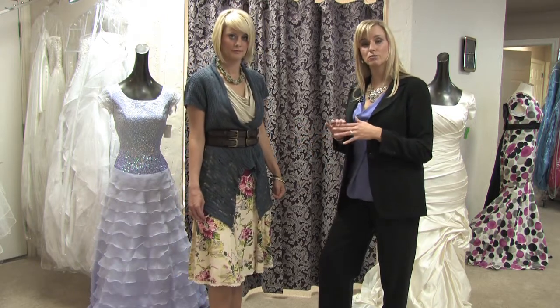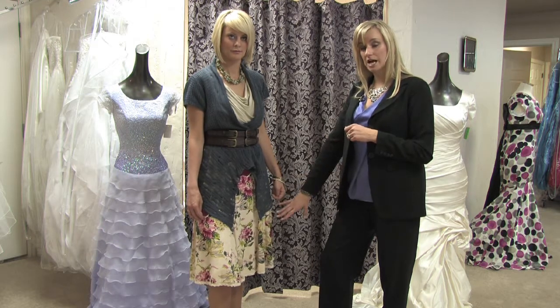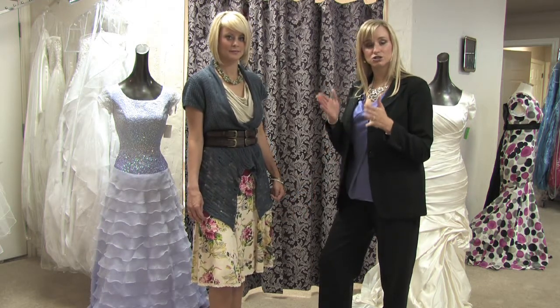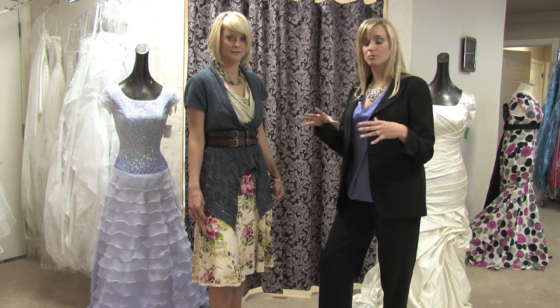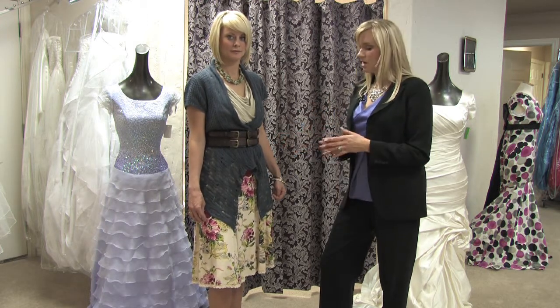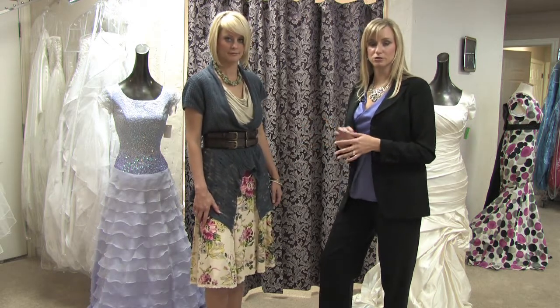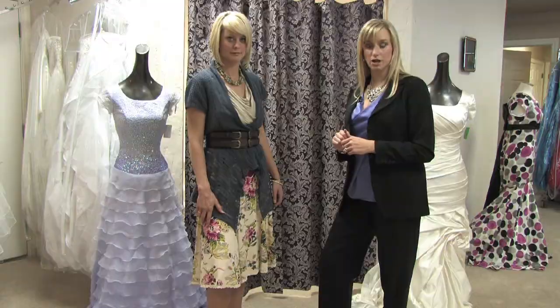A simple A-line without too much fullness and bulk is what's appropriate for her figure. You want to think about what your body shape is and the type of skirt that's going to flatter your shape. Some skirts will need to be a straight skirt or tapered, and for some figures a fuller skirt is going to look better. But an A-line is a pretty flattering shape that will generally work for most body shapes, so if you're not sure, this is a good way to try.